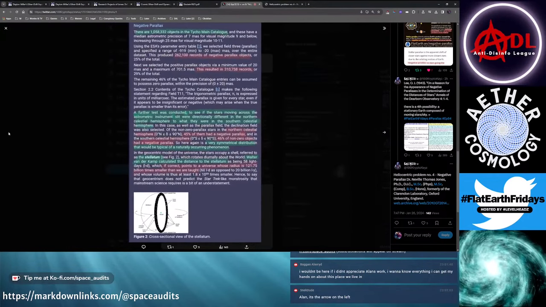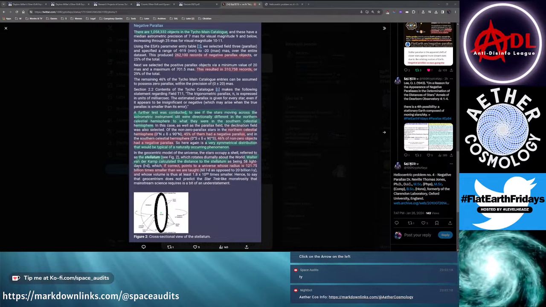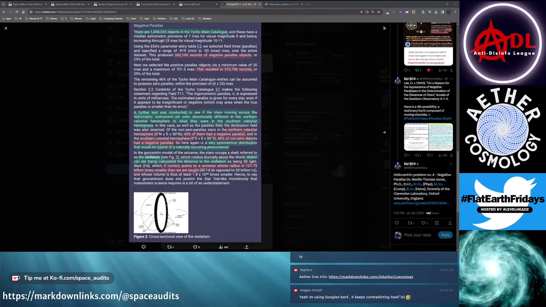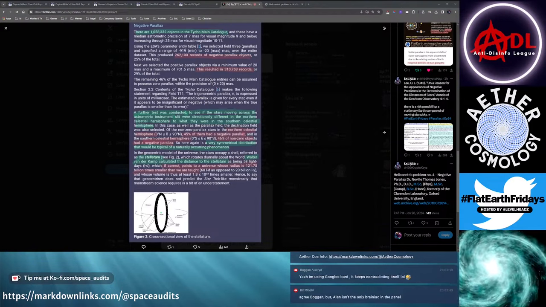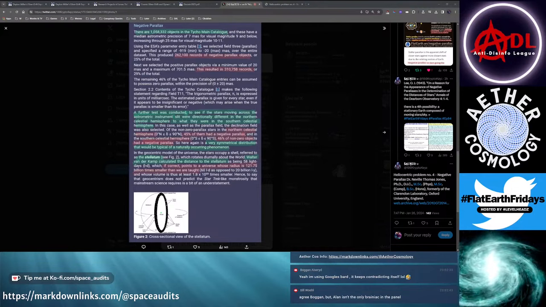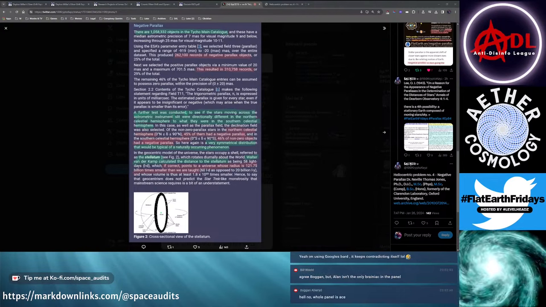But out of 1,262,000 records, based off of a specific parameter, all had stars moving in the wrong direction. It doesn't end there. This paper then says, next we selected positive parallax objects, and they give certain values. With these positive parallax objects, they also recognize 310,000 records of negative parallax. So we have 25% of one type of value of stars and 29% of another value of stars, all moving in the wrong direction, bro. That only leaves 46% of stars that aren't doing this.